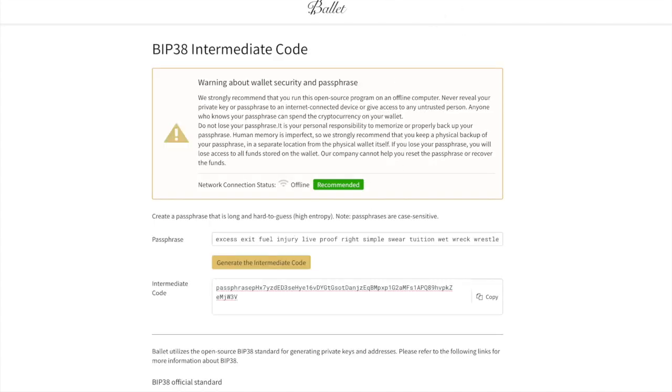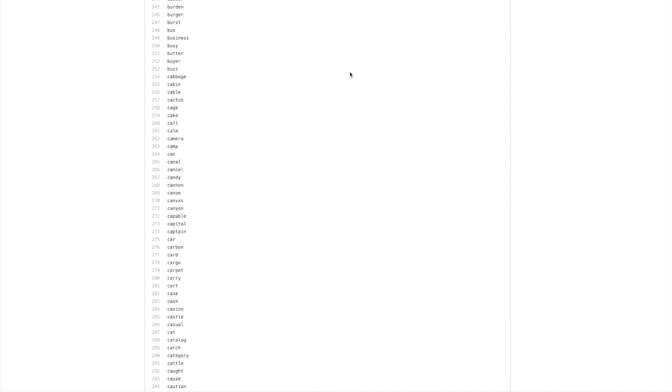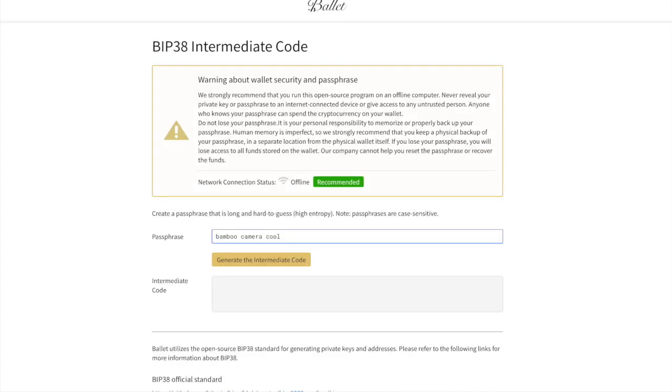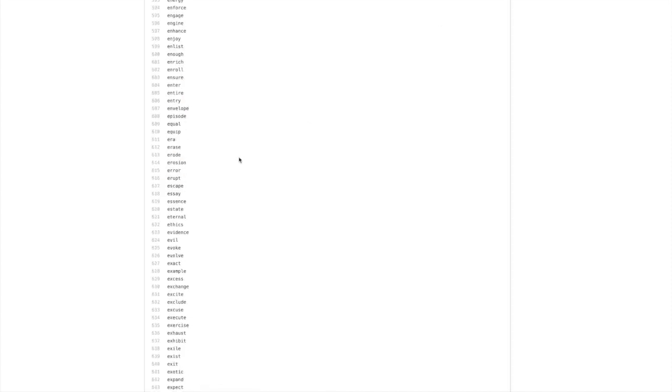because, okay, this is another early experiment of mine. Bamboo, because pandas love eating bamboo, and pandas are cool because they're Asian, black and white at the same time. And camera, because it's nice to take pictures of pandas eating bamboo. And then you have to keep it cool, man. Just keep it cool at all times. Don't panic. And sometimes it's good to deny stuff because it helps you cope with situations, but don't go too far. You gotta have some ethics.